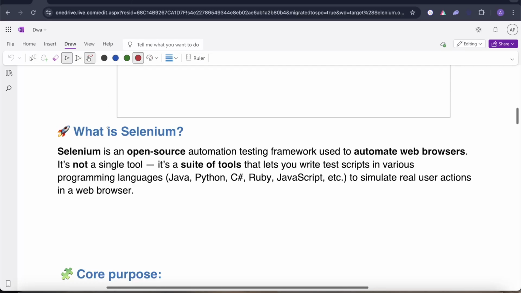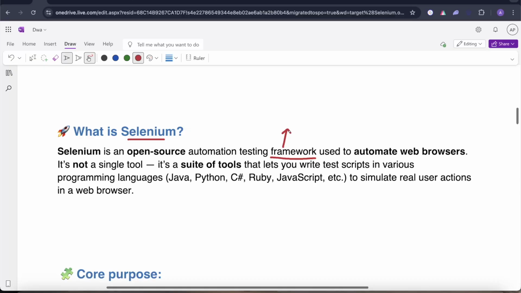First of all, a very important thing which you need to keep in mind whenever you are giving an interview and whenever you are learning Selenium: what is Selenium? Selenium is a framework. Very important, this is where all the testers get confused. Some people say that it is a tool, some people say it is a language, some people say it is something else. But don't get confused. Mark it, Selenium is a testing framework, okay? And it combines multiple tools.